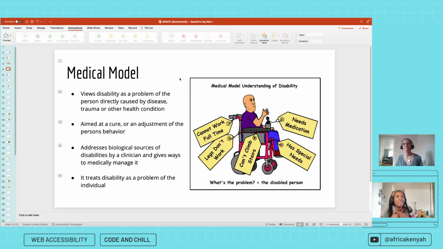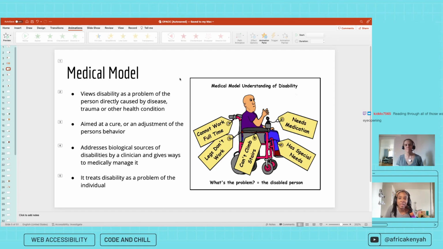It treats disability as a problem of the individual, and it also uses and normalizes a lot of words that make us cringe now, like special needs. I think the medical model came from meeting a need, and it's pretty old school. It defines the person based off of what they can and can't do physically, and thinks of it as a cure. So what do y'all think about the medical model?